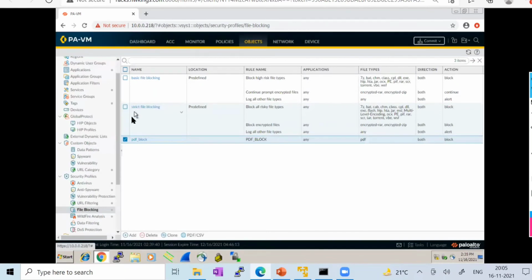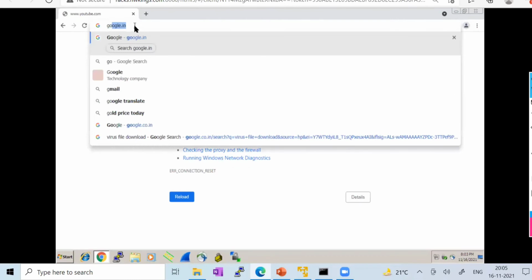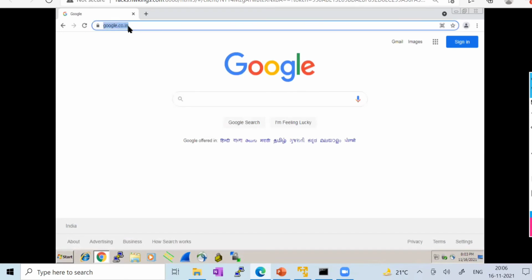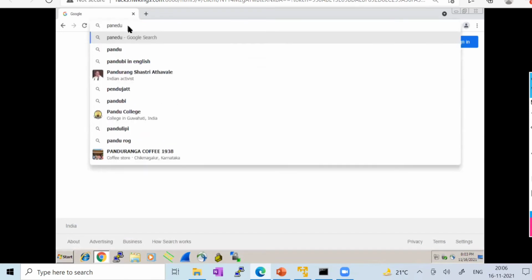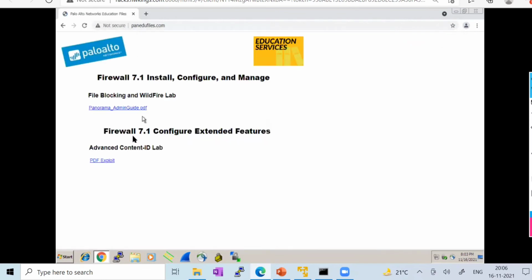That's all. Let me go to this PC and try to open the site with some files, panfiles.com. Let me see if this opens and I will download. These are the PDF files, so let me try to download. Let's see if this file starts downloading. Meanwhile it is downloading.